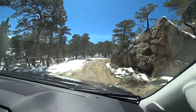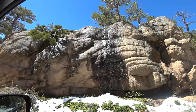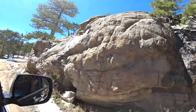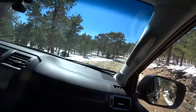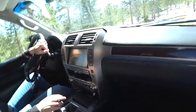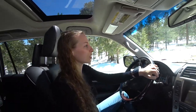This is an awesome road. Look at the rocks we're next to up here. Okay, we'll roll the window down. And the waterfalls come out of this. This is just too cool. Beautiful scenery up here. We've got our four-wheelers up here and a motorcycle up here. This one wouldn't be bad for a motorcycle, actually. Yeah. There's a rock. Holy cow! We dropped off something there. But I didn't hear any plastic breaking.